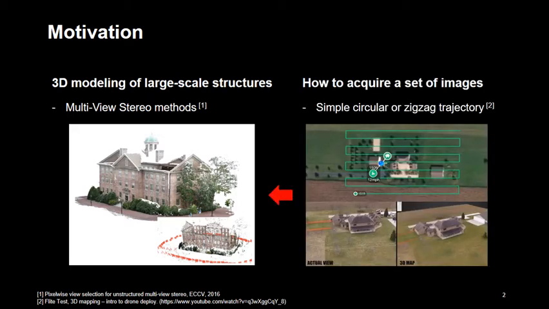In order to collect the images, most people commonly utilize the drone autopilot method. As can be seen in the figure, a drone automatically moves along a simple trajectory for scanning. However, this autopilot method does not consider the scene geometry of target structures, so it cannot scan occluded areas and produces an incomplete 3D model.